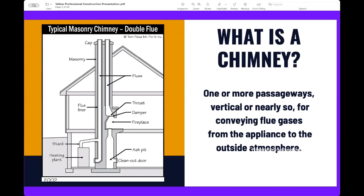And this is one of those silly things that just makes me as a home inspector shake my head. If I'm living in a castle and the ash pit goes down to a place where I can carry it straight outside, cool. But in my house, if I use the ash dump and put it in the ash pit, I then have to go down in the basement, open the door, clean it out of a little teeny tiny opening, and then drag it back through my finished house anyway. So what I tell people who want to become fireplace people is, 2 days after the fire is dead, make sure the fire is dead, and then you can clean it out with a metal bucket, taking it out the smartest, cleanest way for your home.